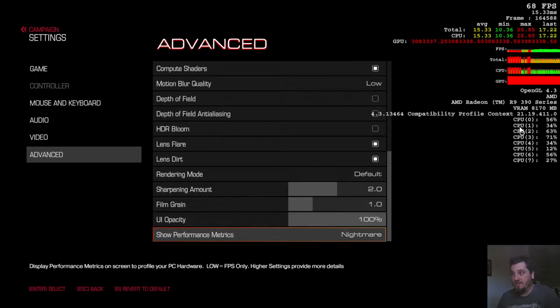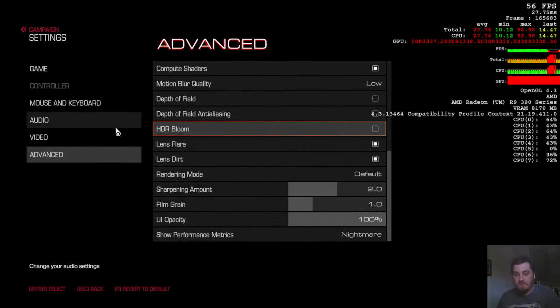Nightmare, so you can see right there you can see my CPU from 1 to 8, or from 0 to 7, is 1 to 8 whatever. You know, as minimum it goes like 35% up to 75% across all 8 cores, so it's putting in work, let me tell you. So let's get back to some gameplay.